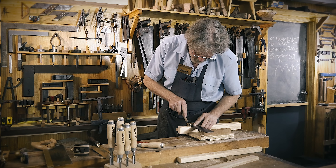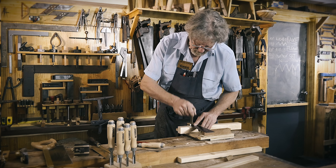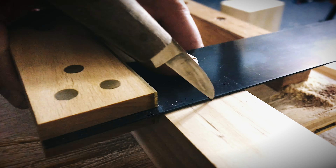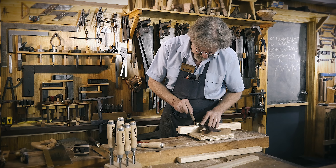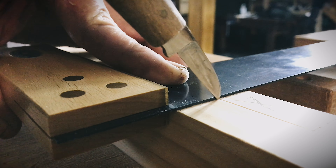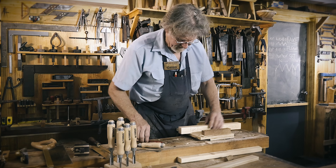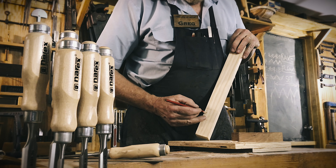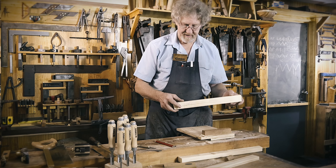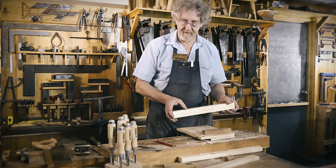Around this way is easy because I can register that blade right into the edge of the scribe line on the surface — you can feel it drop in — slide the trisquare up to it and then come down and finish in there. Same over here. The blade has dropped into that little groove, slide it along, draw it down. Makes it so much more accurate. So the bit that's coming out is that. That's what's going to go.